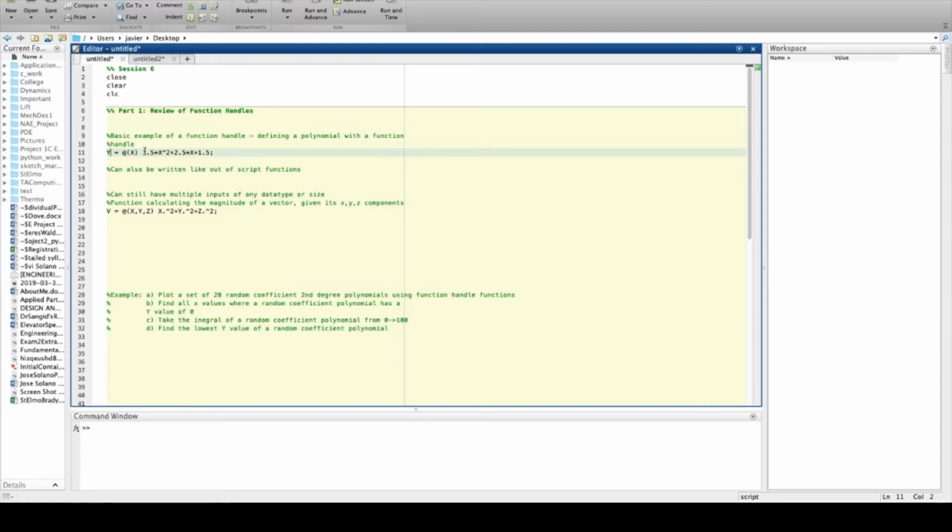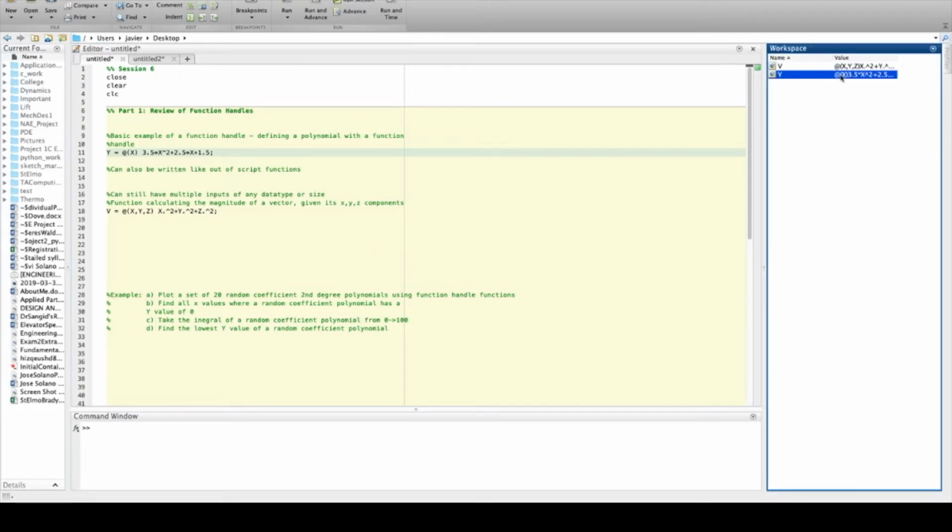I know you guys have seen the syntax before, so you have the name of your function and what it is. So you're defining it with x as our independent variable, as it usually is in a normal function of y in x, right? It just acts as our independent variable, y being our dependent variable. And so when you run this, we get two functions right here. Y, it's saying, is its dependent variable is x, and this is the function we get.